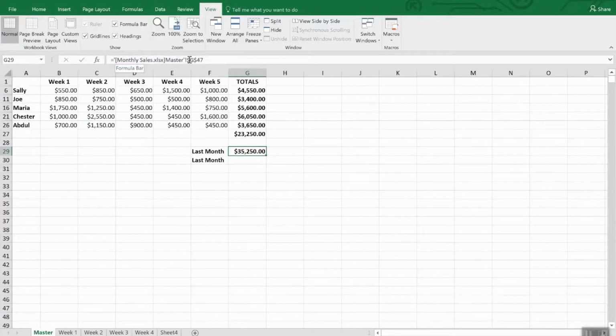And in order for this particular external reference to work, the single quote marks have been added. That is because there is a non-alphanumeric character in the file name, and that's this space right here. Keep in mind, particularly if you move folders or put things on a server, that the links can be broken. So you'll want to have a workflow that reduces the breaking of links by having files. You don't want files moving around.